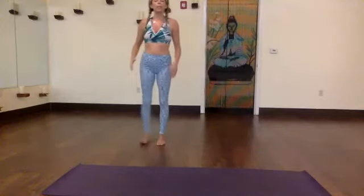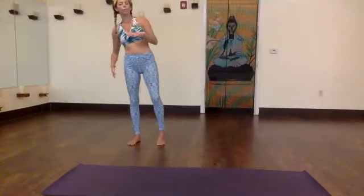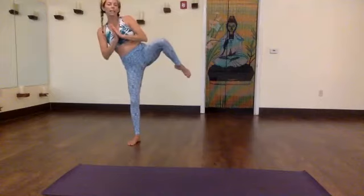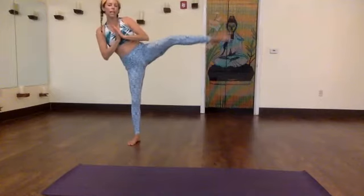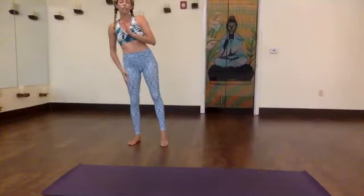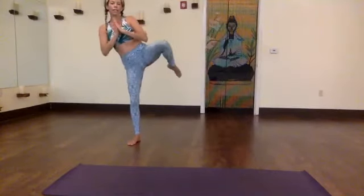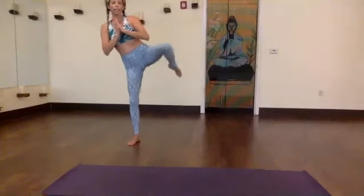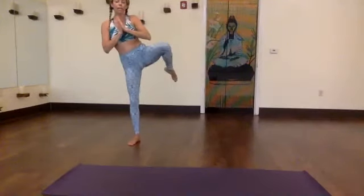Shift the weight over to your right. Step in with your left. Shift the weight over to your right. Hands in prayer. Lifting that left leg up. Kick, bend, down. Again, strong legs, strong core. Lift, kick, bend, down. Lift, kick, bend, down.